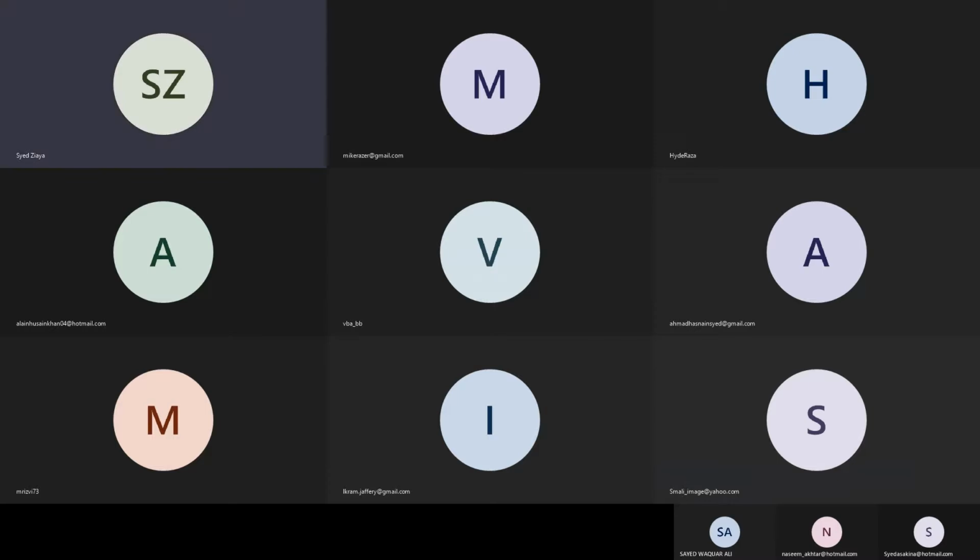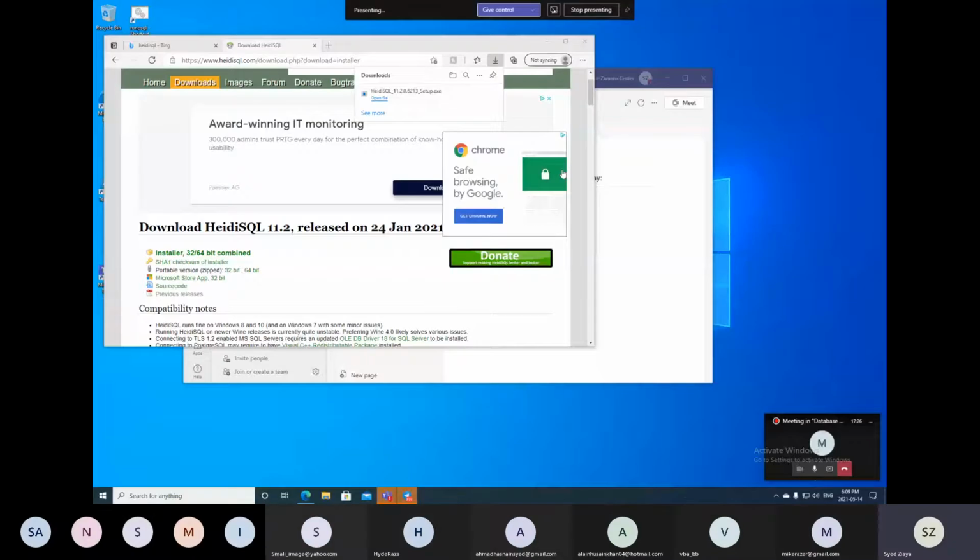So right now we are in the desktop, and once you see this is downloaded, now you may be looking at a smaller font right now, I think. But anyway, that is not important. We just downloaded HeidiSQL. Now I'm going to open this file and let us see what it gives. Do you want to allow this application? Yes.